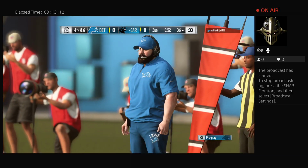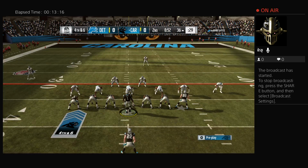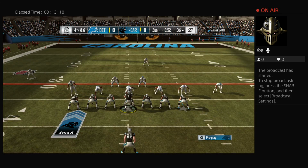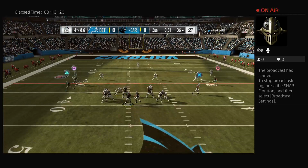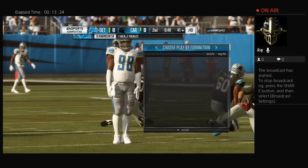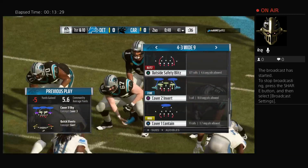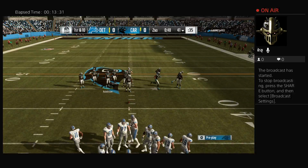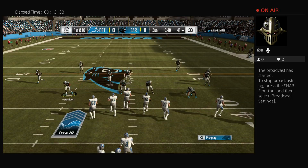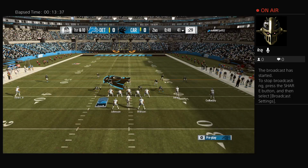And Cam Newton's not coming off the field. He'll keep the offense out to go for it on 4th. They snap it to Newton, and he'll be wrapped up around the waist and pushed down. Damon Harrison able to swat him from that defensive tackle spot for a loss of 5. Good starting field position for him as they come up 1st and 10.